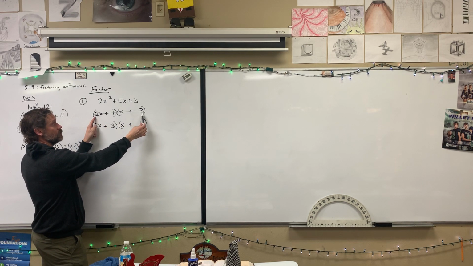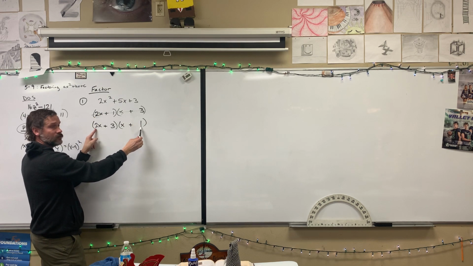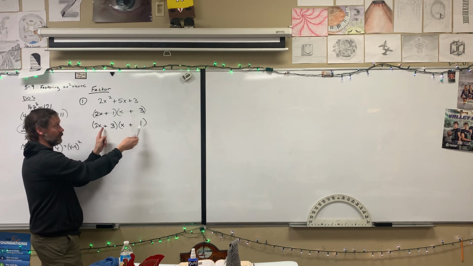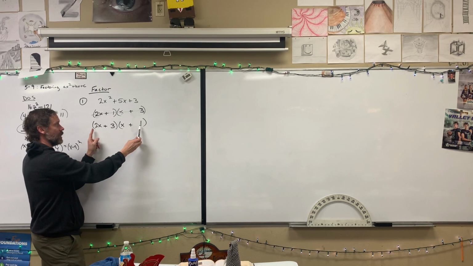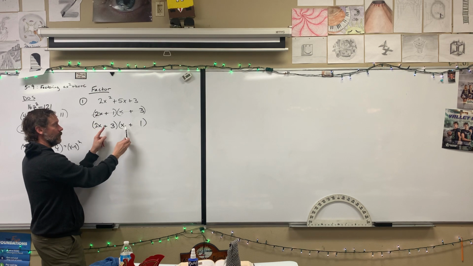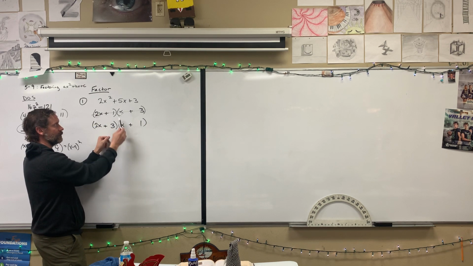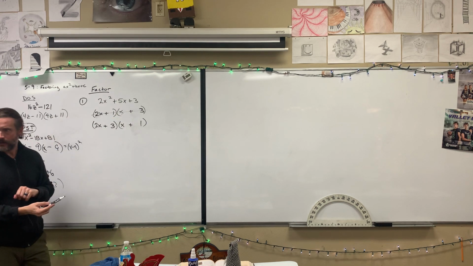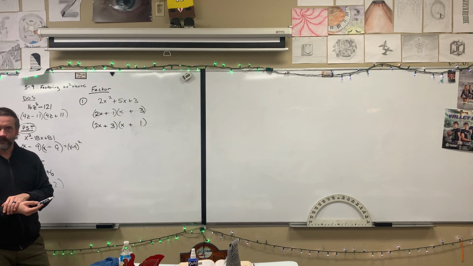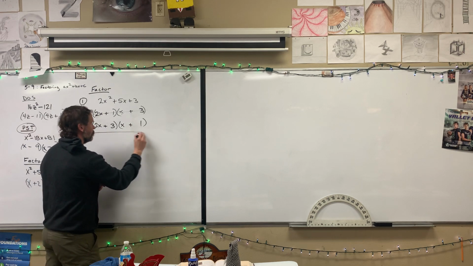And the reason why that makes a difference is, when it's 1 and 3 like this, I was saying 2 times 3 is 6. When I change it, I'm saying 2 times 1 is 2. So I'm getting different numbers when I change the 1 and the 3 around. So now I check, what's 2 plus 3? 5. So outwards and innards gives me 5. Did I get it correct? Yeah. This one is correct right here.